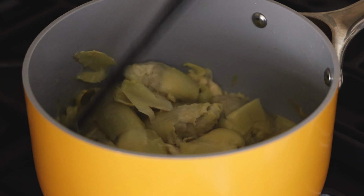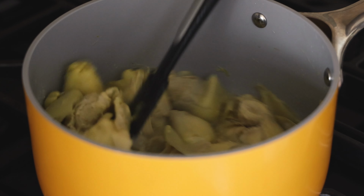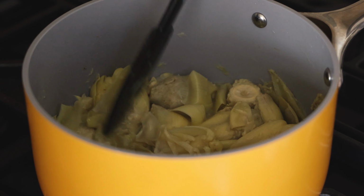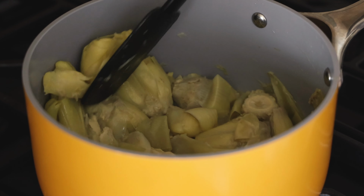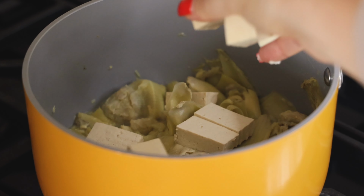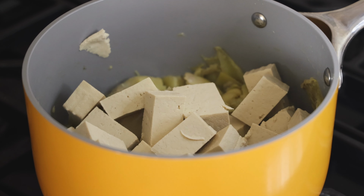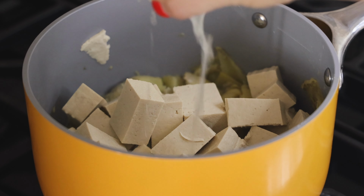So the artichokes are also letting out some of their liquid as they cook, which is fine. And they're softening, and that vegan butter just helps to make things a little creamy, not doing too much. Into here now I'm just gonna throw my tofu in. I'm gonna start with adding the juice of half of a lemon.